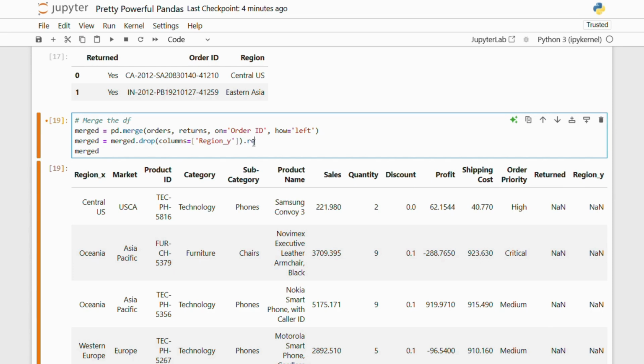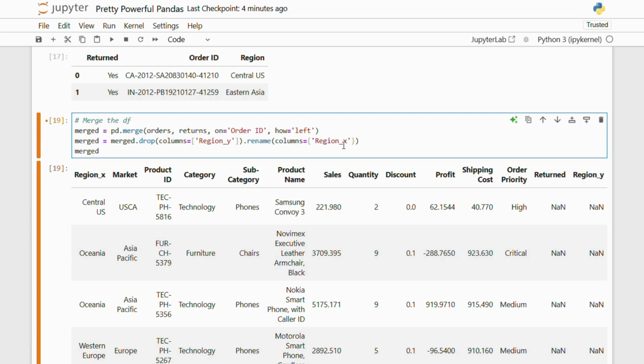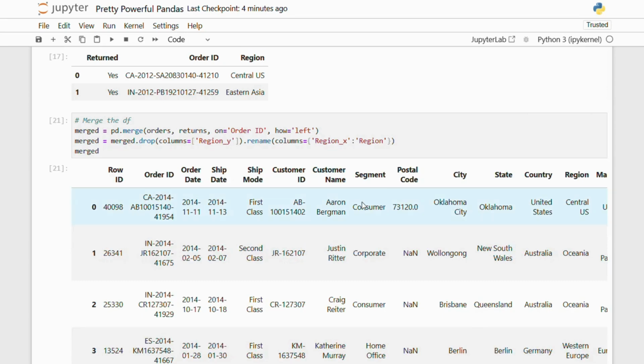And while we're at it, we're going to rename our columns. What do we have? Region X. So that was our old name, and then we'd like to call it just region again. Okay, so when we do that, let's have a look.